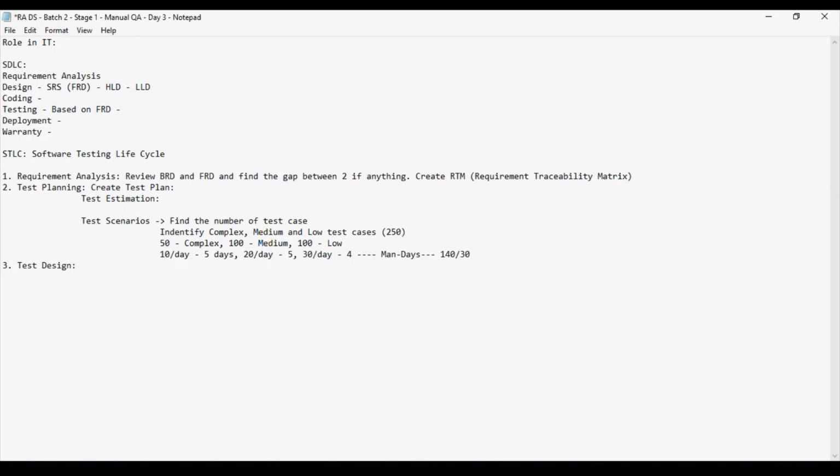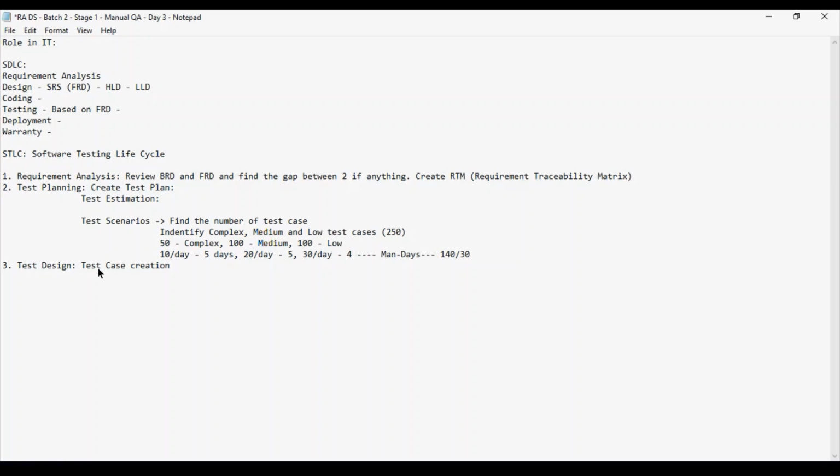First of all, the terminology: the phase we have is actually test design. Don't call this a test case design. Test design is actually a phase, and the activity we have under this one is test case creation.